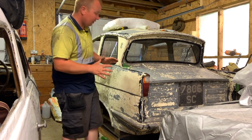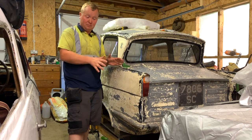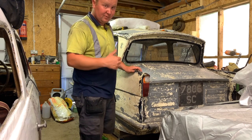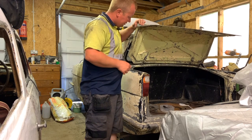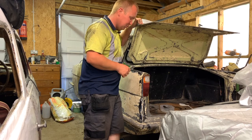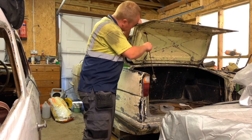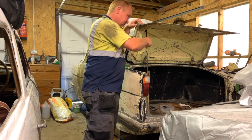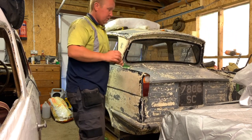It looks rather nice. I've got a mold with a bumper for a 325. So if anyone needs a bumper for a 325, I can make one. As well as if I need one, I can make one. I've also been in the boot a bit, having a rummage around. I still can't work out where the boot stay went. What I do know is, because this is the boot stay, and I know it was fixed up in this area somewhere, and it must have been somewhere about here it hooked in. But it's on my to-do list to find out where about it was.